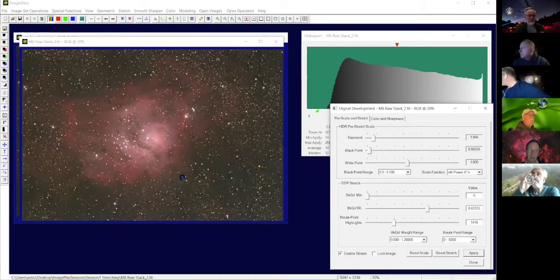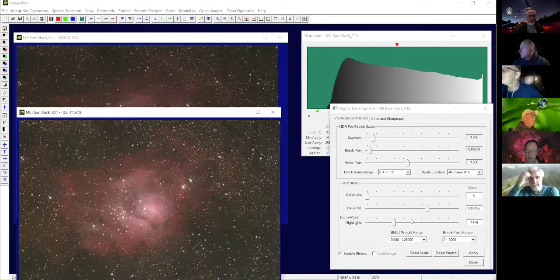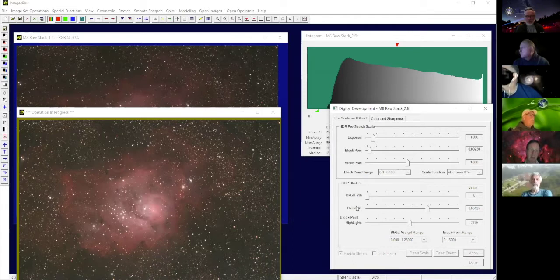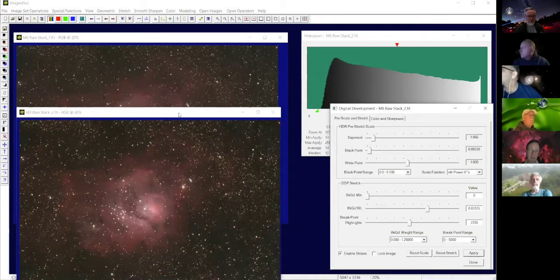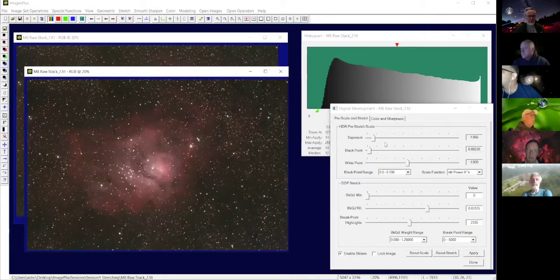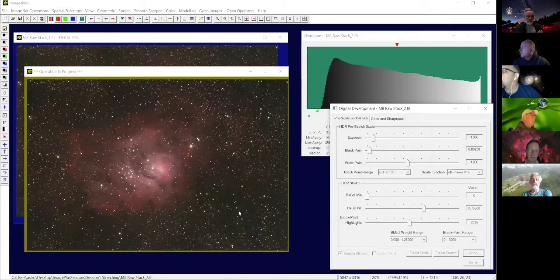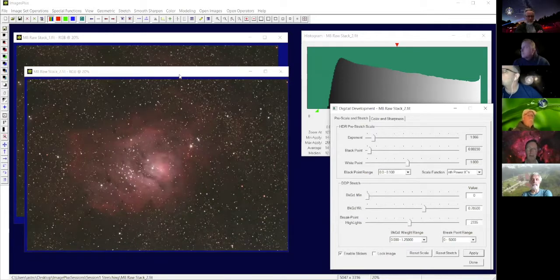I'm just trying to get these two images close to one another. And I'll show you why in just a minute. We'll probably want to make it a little less bright. And a little more background. There, that's not too bad. So now we have those two images.